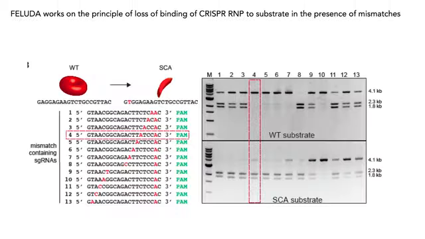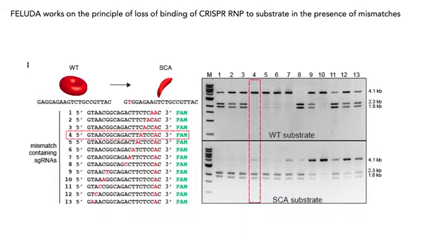So we took the example of the sickle cell anemia mutation. As you can see, the wild type represents a normal blood cell, and in the sickle cell, the blood of course gets sickled. Interestingly, this is caused by a point mutation in the beta globin gene, and the mutation is shown in red, the GAG, which is getting converted into a GTG. So we designed guide RNAs keeping this mutation at the second position intact. The guide RNA is of course reverse complementary, so therefore there is an A.